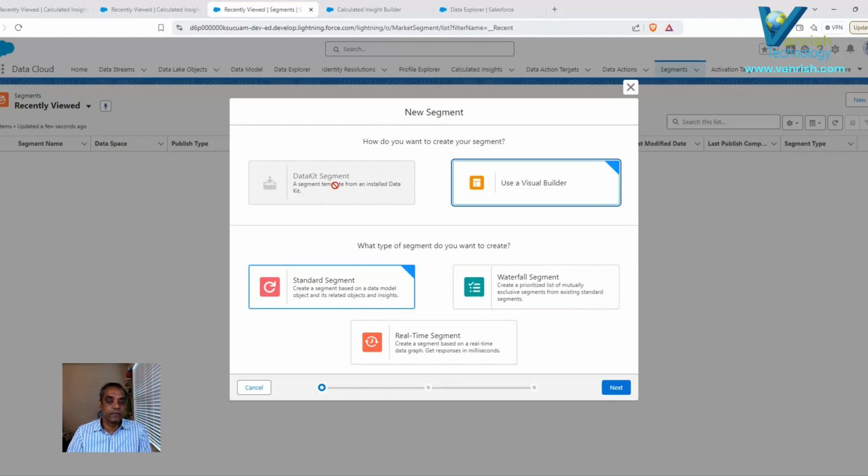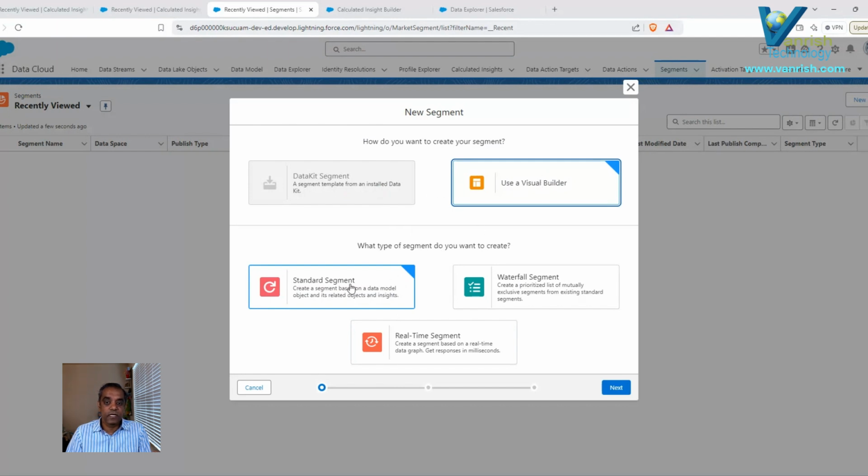You can create a kit from a different Data Cloud and import it over here. The second option is to use a visual builder, which I created in my previous demo for the calculated insight. Or there are other options such as standard segment and waterfall segment, and whatever different segment you want to create, this option is available.